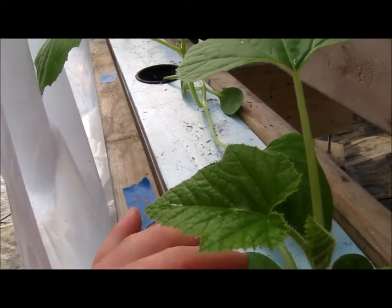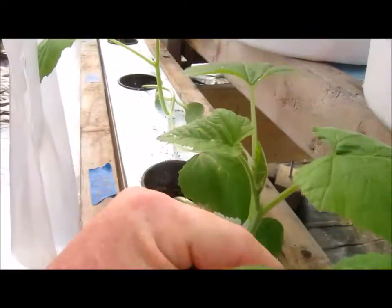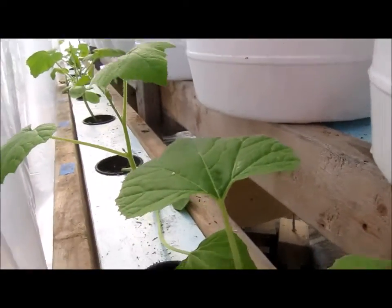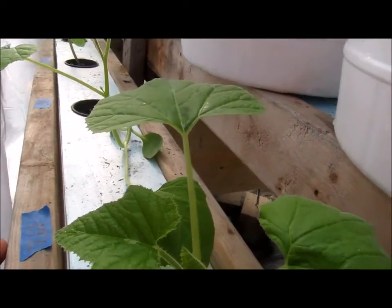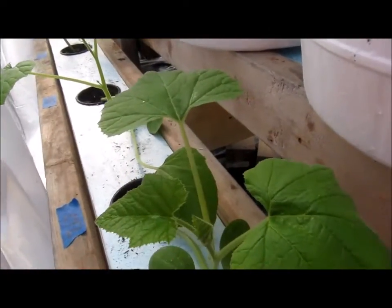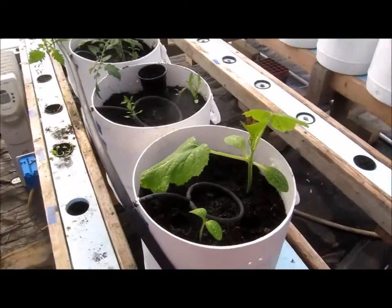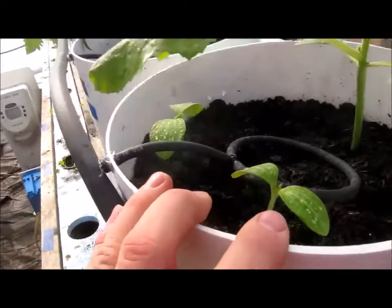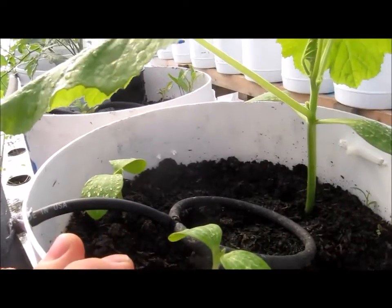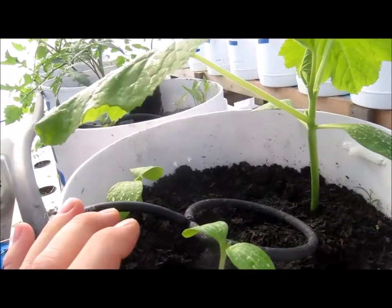You've seen the roots for this vining squash. Right now in this little area it seems to be doing okay. If it grows and continues to do well, I will string it up like I do tomatoes. Continuing with squash, I also planted directly in these little buckets. There are three plants in this now and I will cull that to probably two, but when you plant seeds you want to make sure that to get two, you plant three or more.